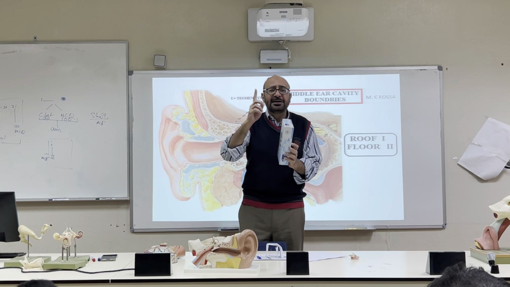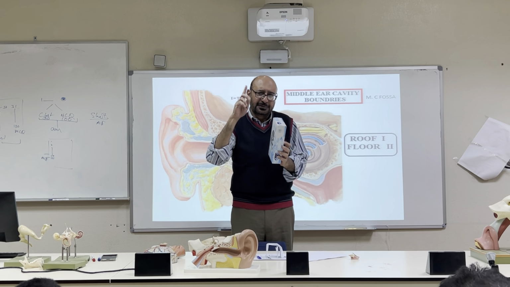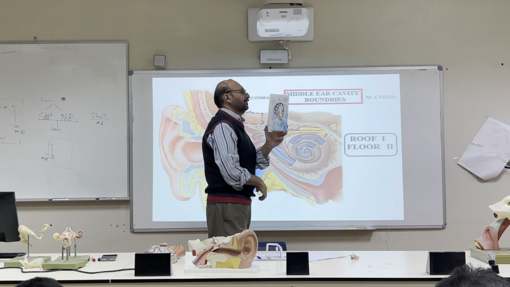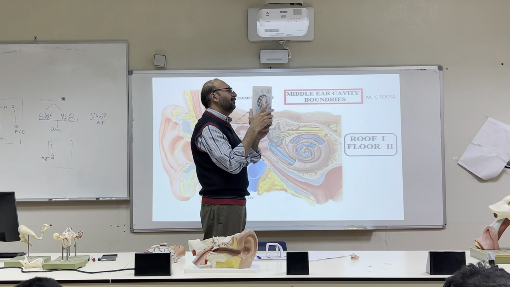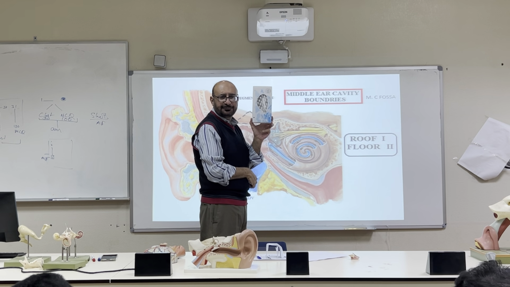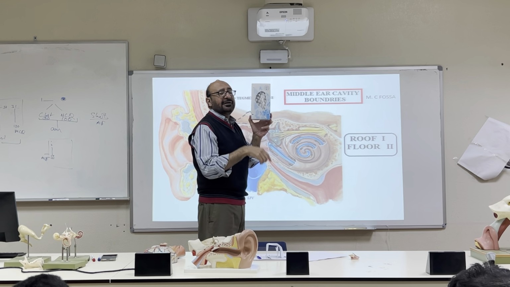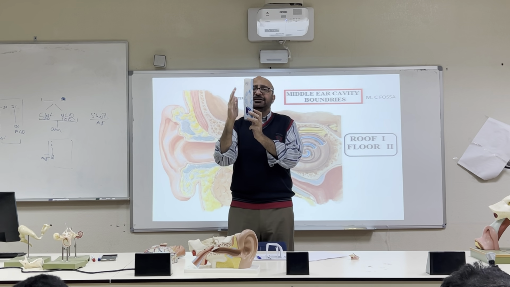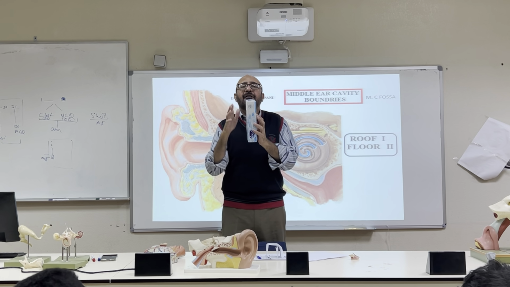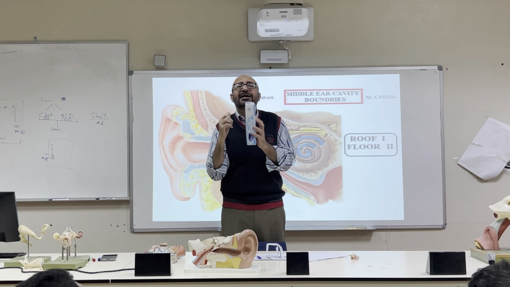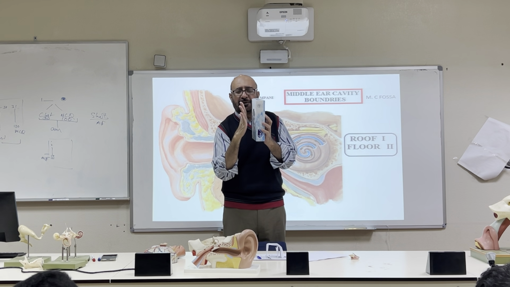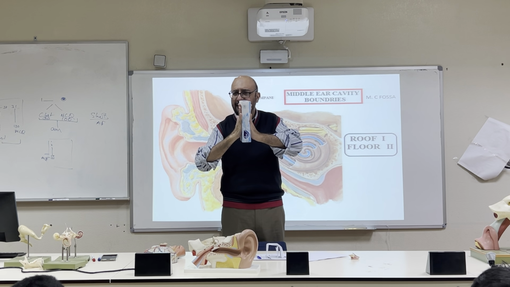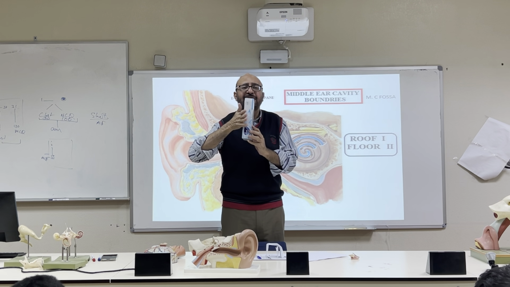Consider this as my middle ear cavity of this ear, and you will have a good idea. It's a hexagonal thing. So I'm seeing like here, and you are seeing my ear cavity like this. Okay? The middle ear cavity is hexagonal. Now think again like this. So here what is the shape? I said it is biconcave and compressed. So from here it is like compressed. Good? So where is the anterior wall? Here is the anterior wall.